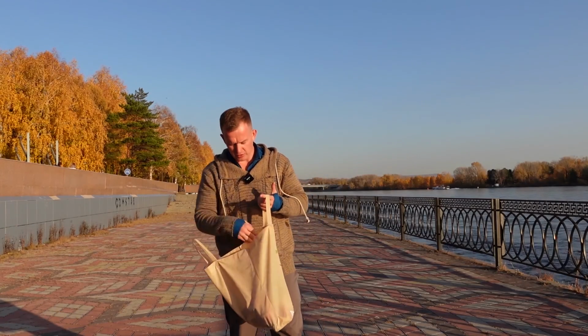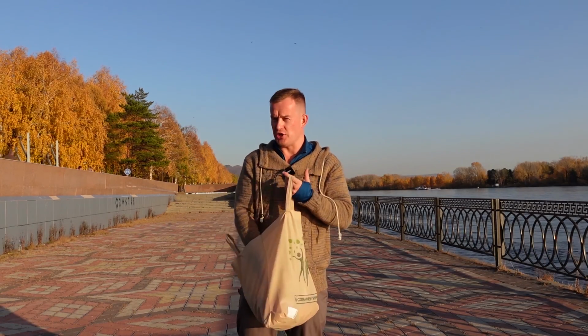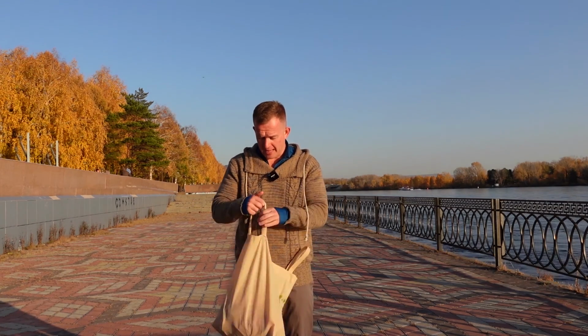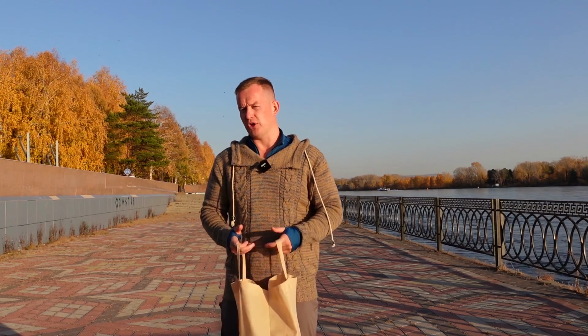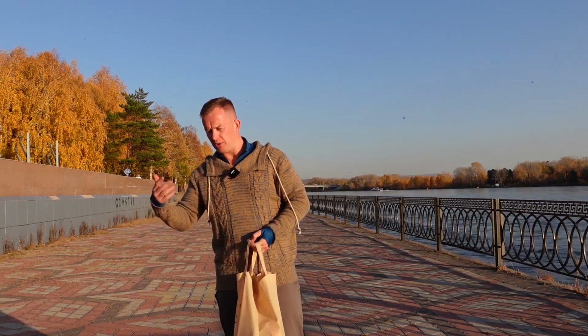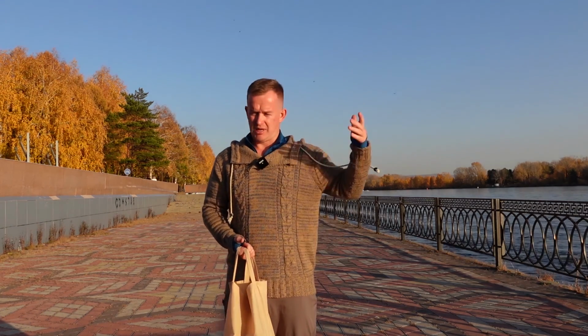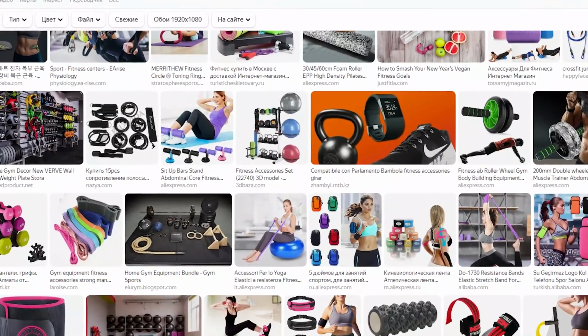Here is a bag that, of course, is not everything I've been using for these years. I've been training for over 17 years right now, and I gotta say that, of course, I used many different tools, let's say sports equipment, and yes, some of them are useful, some of them not. And by the time goes, sometimes you understand that these things, as they've been promoted, are not quite as good as they say, right? So you find out for yourself, and some things are useful for you, some things are not, depending on what kind of sport you do.